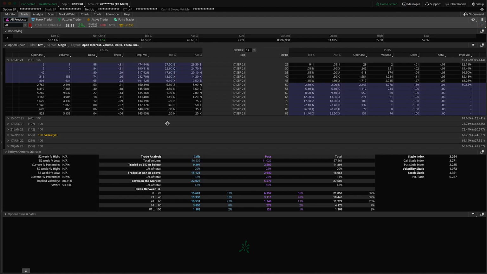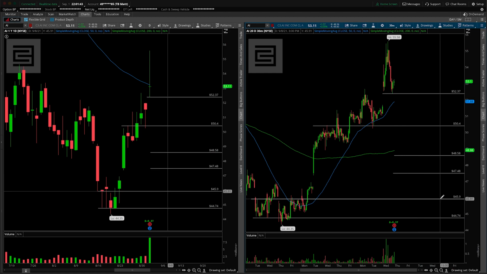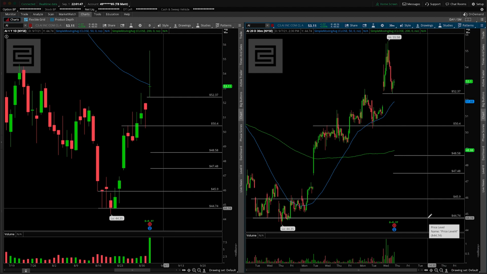So if you do look for the short, and again, this is possible if we look on over to the trade tab, you're not going to do it with shares. It's hard to borrow. But if you look at the volume on the put side of the contracts here, there's enough to make this doable with small size. So it is possible here to trade to the downside on C3Ai. But again, you're looking at 46 as a first target, and then the gap, or not gap, but the major target from the daily hits at 44.75. So those are my thoughts here.